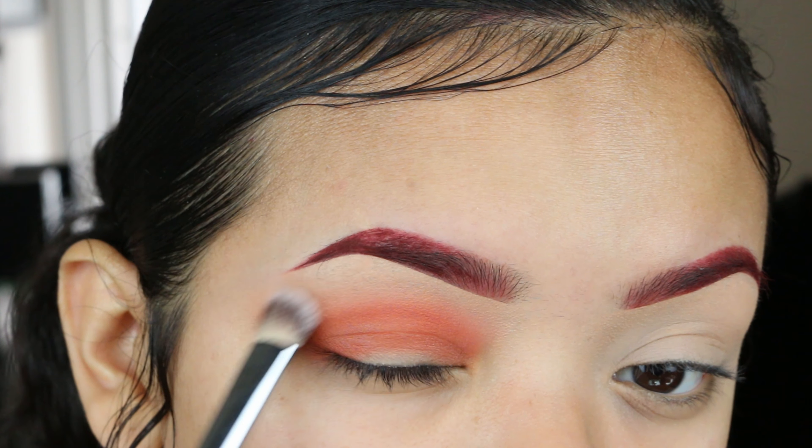I quickly went ahead and put blush and highlight on off camera. Now I'm finishing my under eyes using that same S12 brush with no extra product, just running it underneath my eyes. I notice how this side is a little more pink and the other is red — I don't get why it does that. I think I need to use a little of that first orangey shade to get it more reddish, because it's too fuchsia-purple for me.